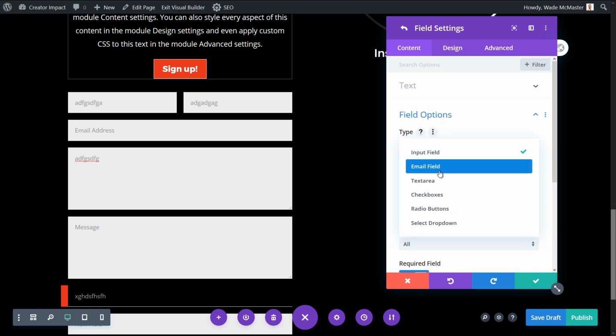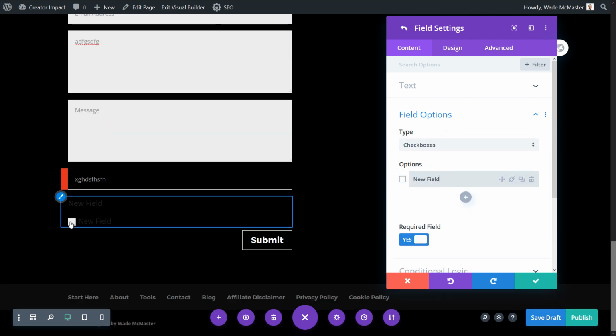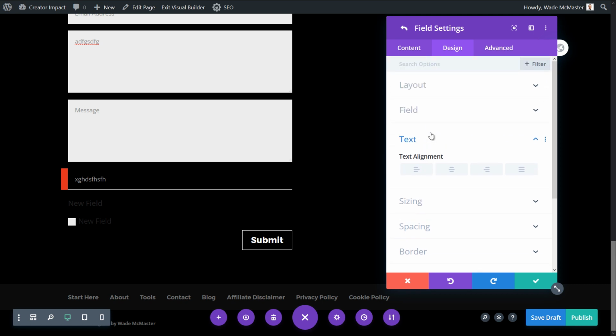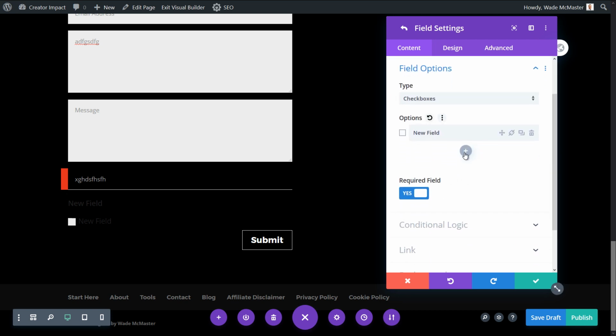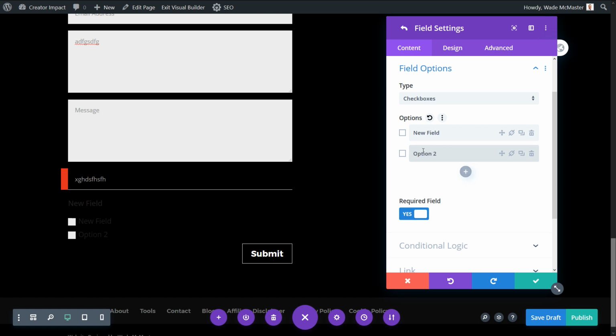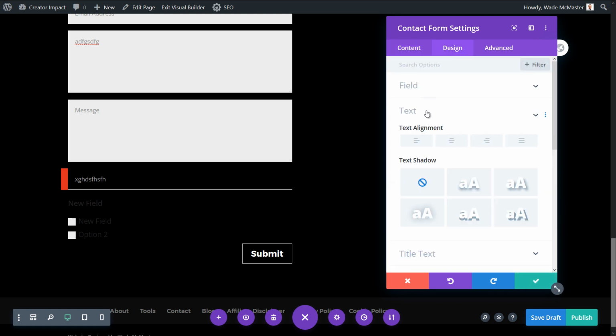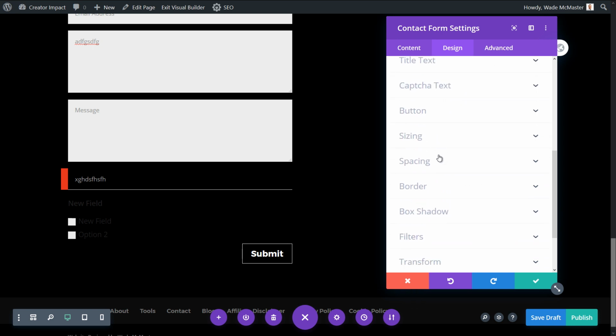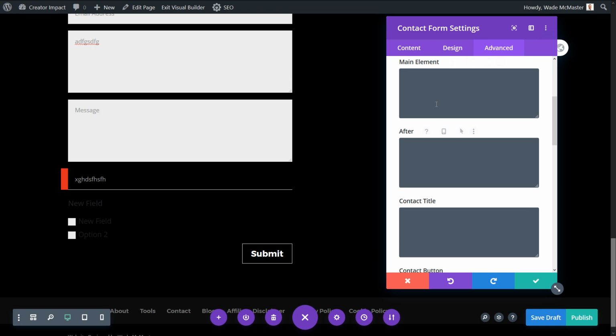You've also got different types of fields: email, text, checkbox. So we can add checkboxes in there. I'll just quickly make that text. I'll make the text color. It's all right, I'll work on that a little later, but if I want to add in some checkboxes, I can add a new field here. Option 2, so that way they can check those boxes, or I can make it something completely different. I do want to change the text. I'm actually going to style this in here just to get this quickly on the go. So that is now white.